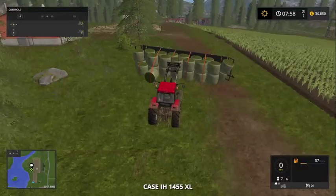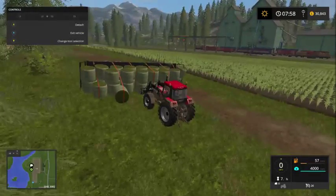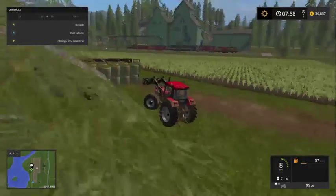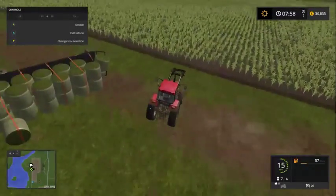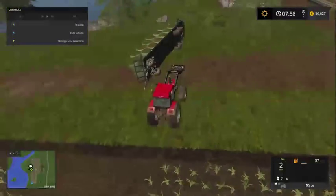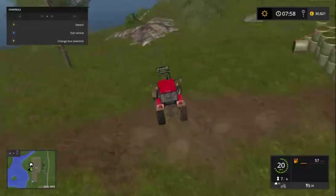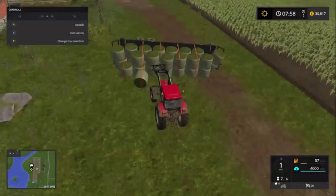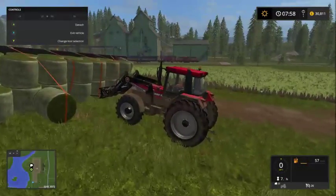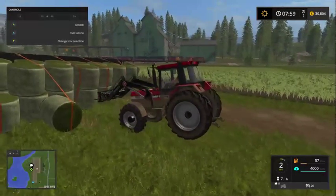Where's the tractor? Here it is. I was really trying to turn around so I could go back up, but I can't go through the field because something will happen if I do. I've installed some mods, so if I go through the field, it will destroy it. Why did I do that? I just destroyed the field. So I am playing with some mods because I was looking through the mod folder for the game. This is much easier to mod than Farming 15, so I wanted to have a look.